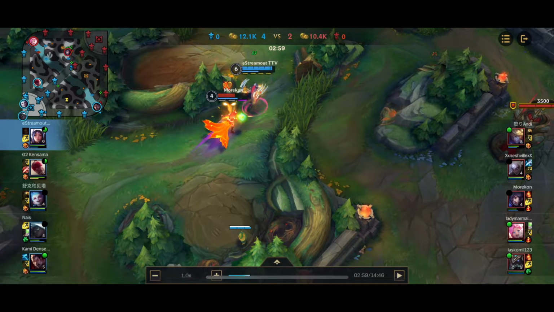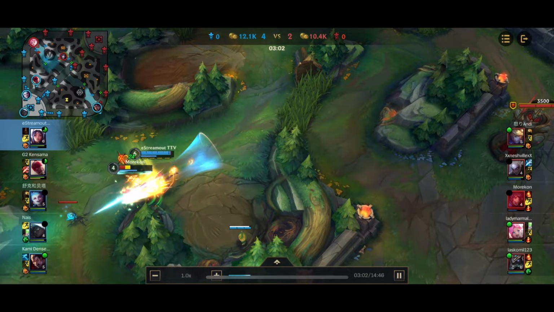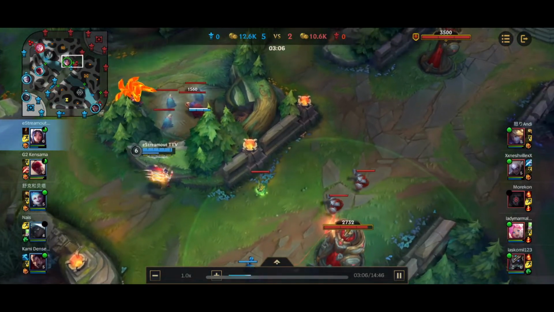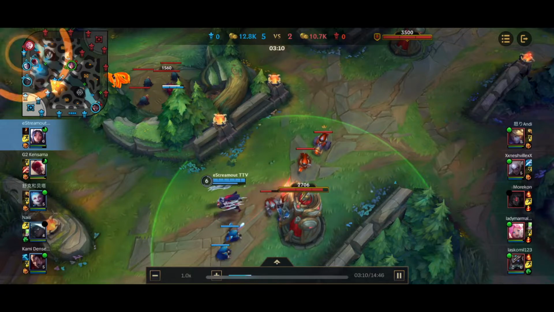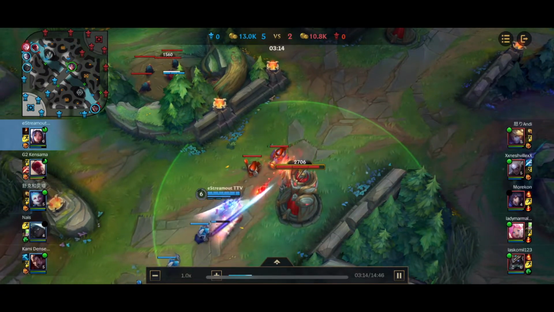At this moment, I was pretty sure he has his flash back, but nah, it's still down, I see. So that's why I didn't use my second Q. I'm just auto attacking just in case he flashes, but she didn't. Picking up the plant, picking up the gold, getting more and more ahead. That's exactly what you want.